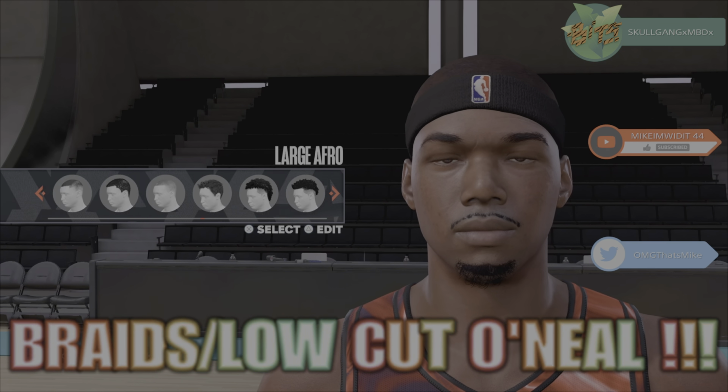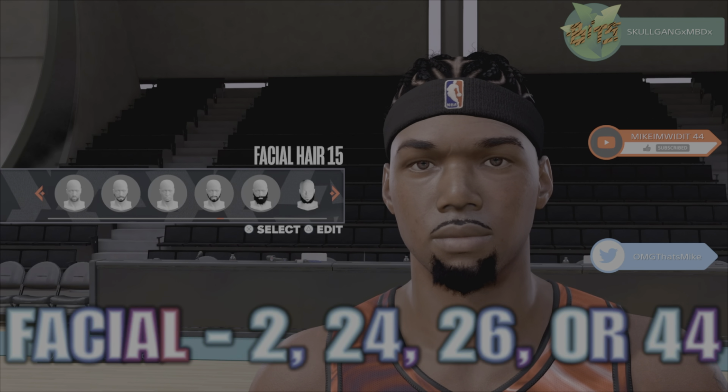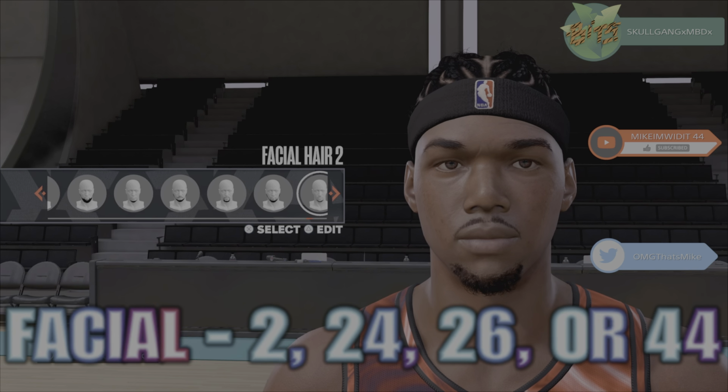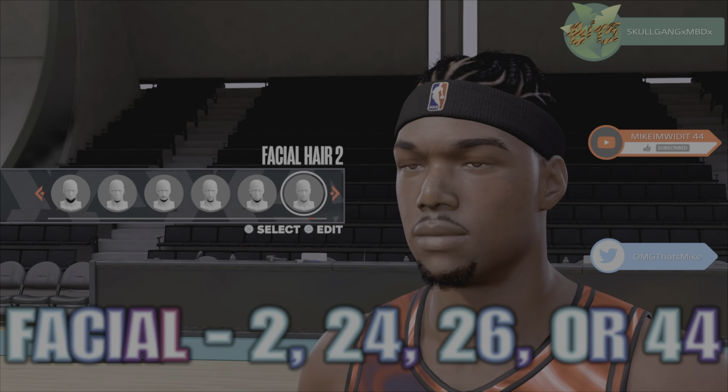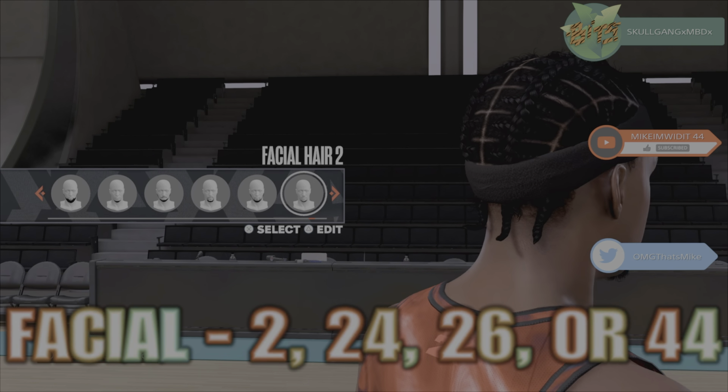Feel me? For the facial hair, you got 26 black, no stubble. You have 24. I would recommend 24 or 26. Can't go wrong with either. You also have two. Two is not bad at all. You hear me? And last but not least, if you want to go with 44, you can as well.